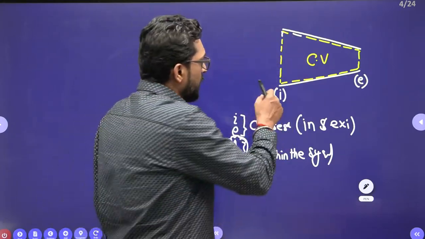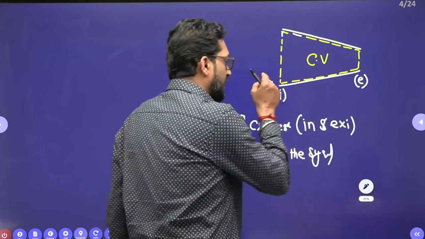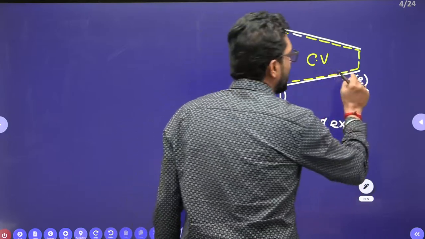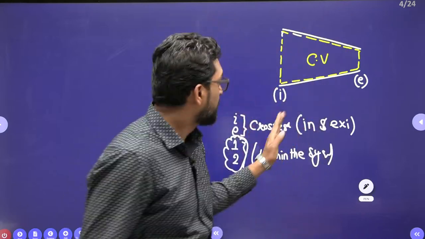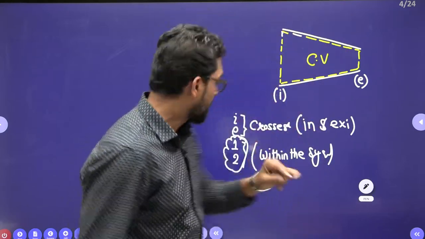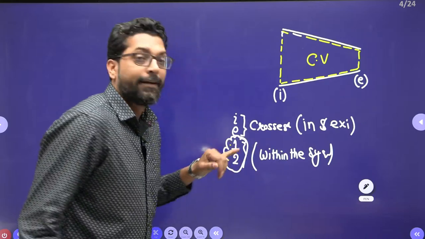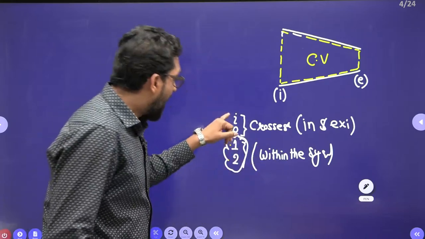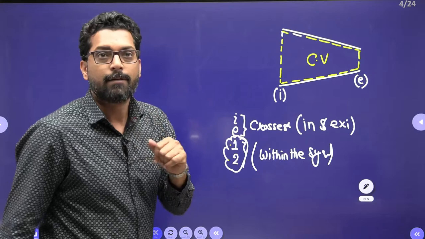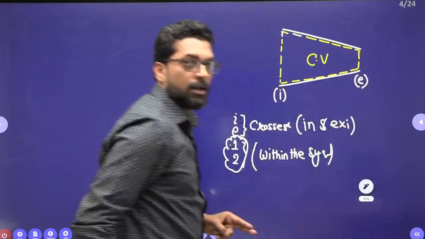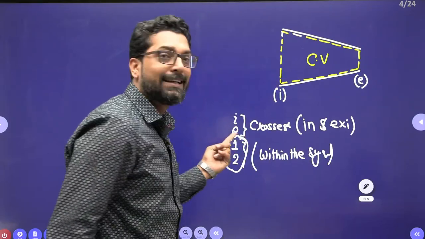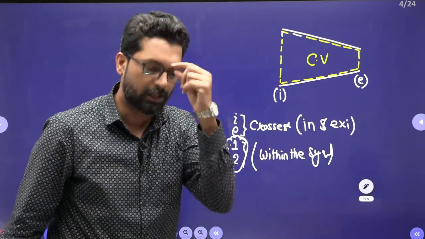So for better understanding, you can write inlet section and exit section. This is the section, not a point. That means 1 and 2 denote the point and I and E denote the section. So if you design a control volume, you cut the section. So the section will be denoted I and E, not 1 and 2. Keep in mind. Okay.